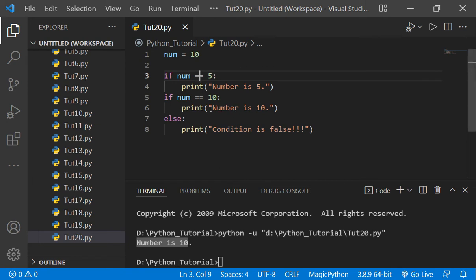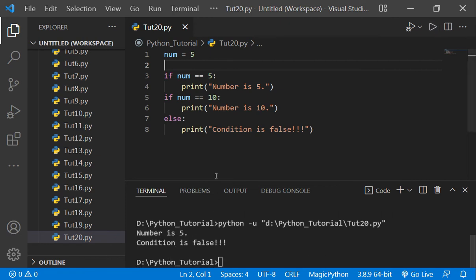So, it is executing the code which is inside this statement. Okay, as you can see here, this part of code is indented after this condition, right? Now let's change my value to 5.